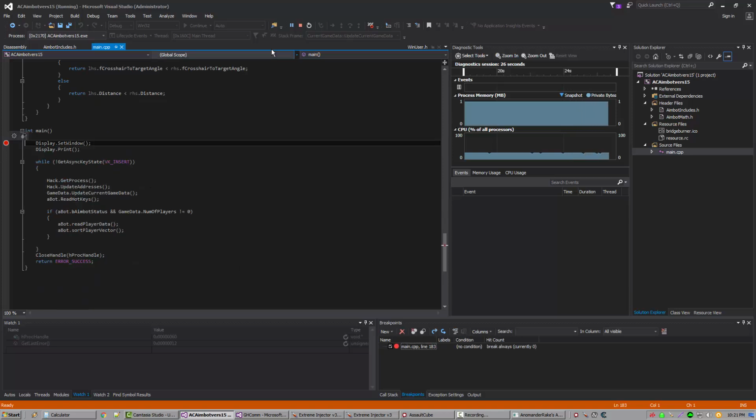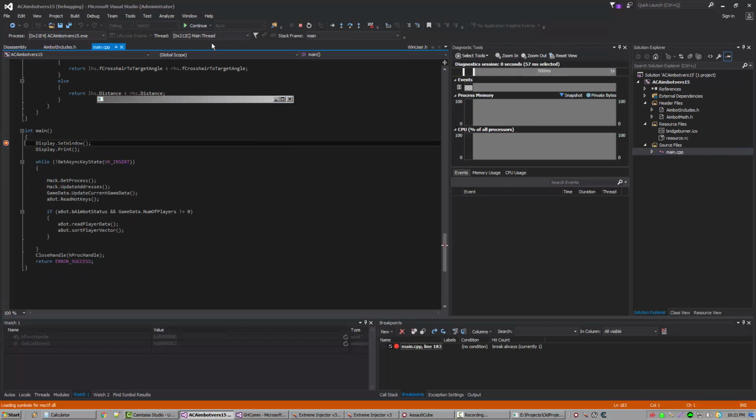Let's start over here. Attach the debugger, and the very first breakpoint is hit on the very first function. So basically, we can continue, and that's going to continue the execution of the process until the next breakpoint is hit. We also have stop, and we have restart, which are self-explanatory. We have step into, step over, and step out of. And these are included in every debugger.